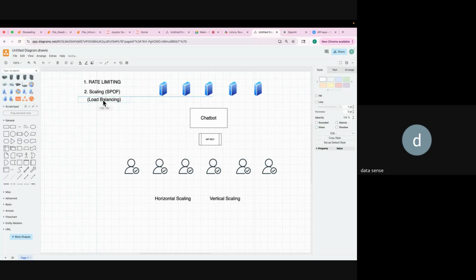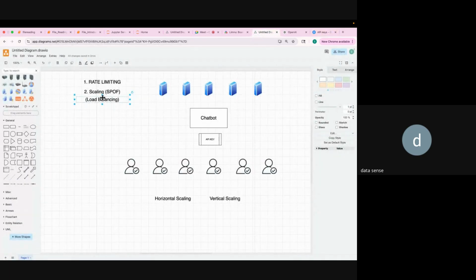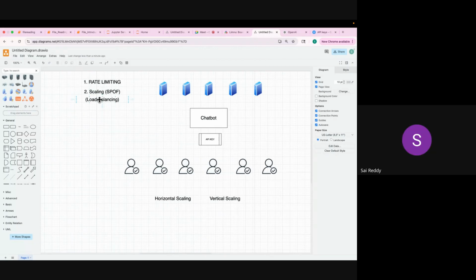So this is the reason you do not use a single server. When you use the API key from here, it does not offer all this. Third point. Are you guys clear with rate limiting and scaling? Will Azure automatically handle it? When you deploy something on Azure, you can set up those configurations.